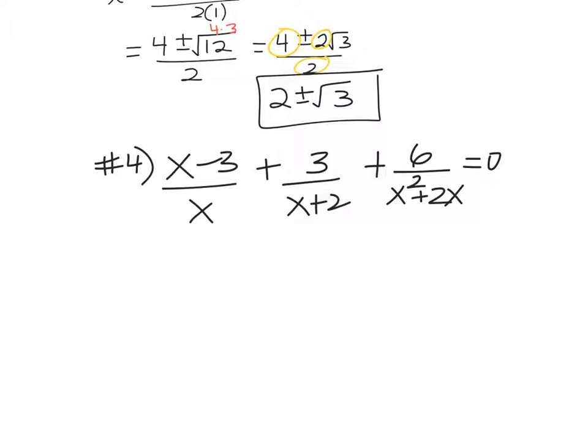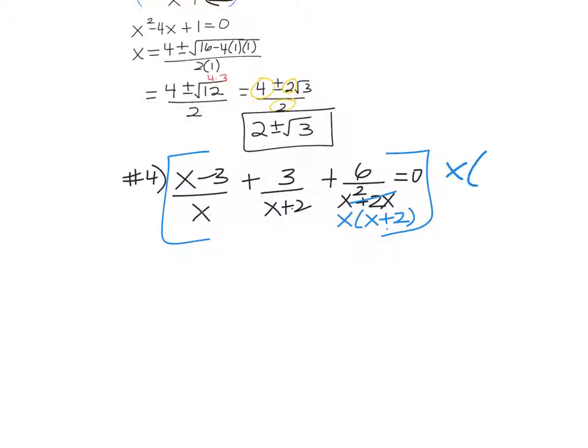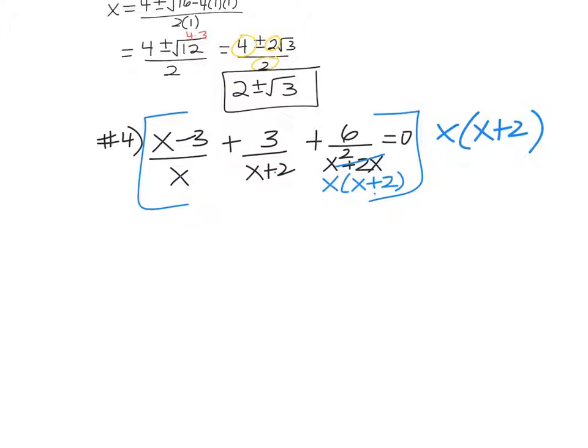So what I would do here is I would start by factoring this. You can factor out a GCF and you get x times x plus 2. So when you factor that, then you can see what the LCD is. So I need an x plus 2, and then I have the whole thing there. So I have x times x plus 2. All right, so we're going to multiply the whole thing by that.